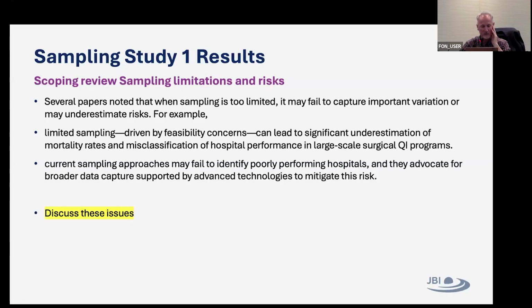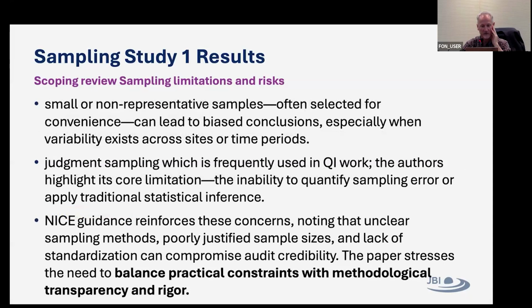But in the published literature, this is true. Sampling approaches often fail to identify inadequate performance, and they don't currently help us to define inadequate performance. And this is a limitation. Small, non-representative samples are often selected out of convenience, but if we then are too positive in the framing of our conclusions, it's a type of bias. So we should be honest about the sampling method, the sampling framework, and how that should impact the way we write our results and conclusions.